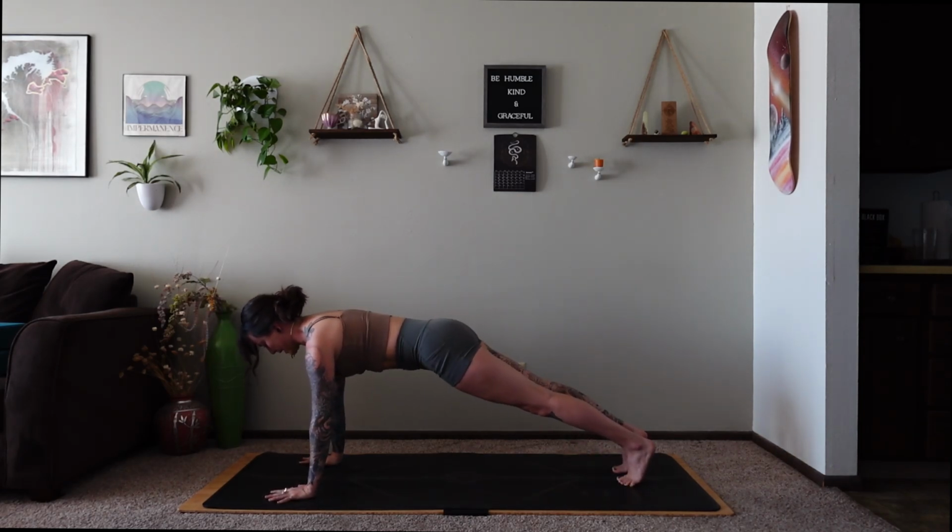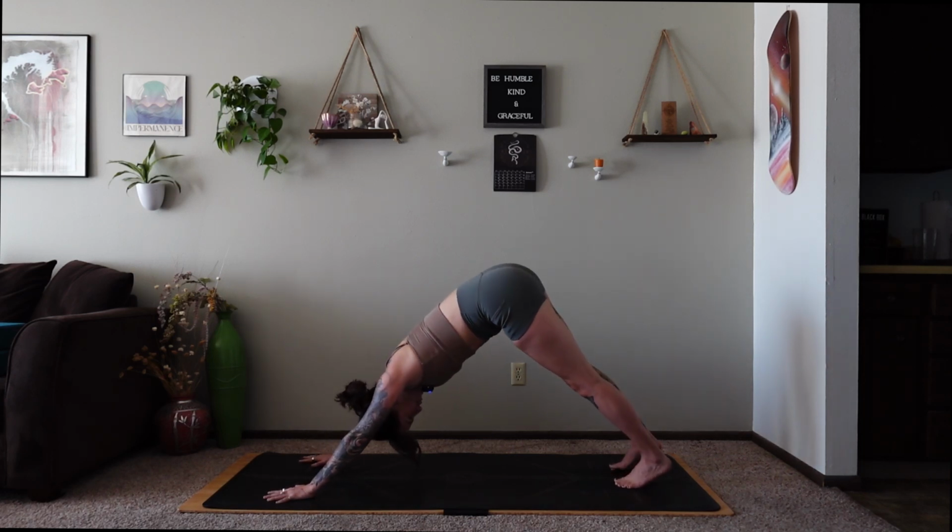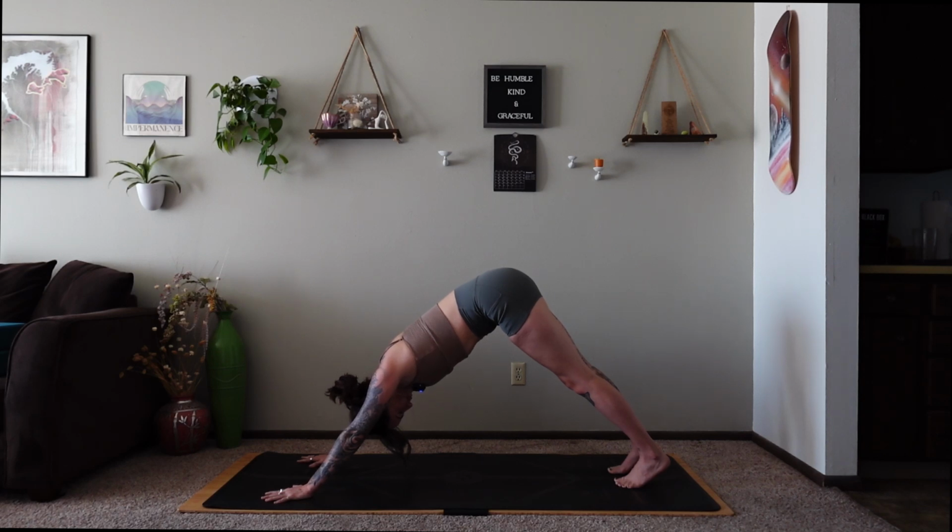Find a nice long spine here. Lift your low belly up and in. Taking a deep inhale. Exhale, send your hips back, downward facing dog. Inhale deeply here. And exhale out.